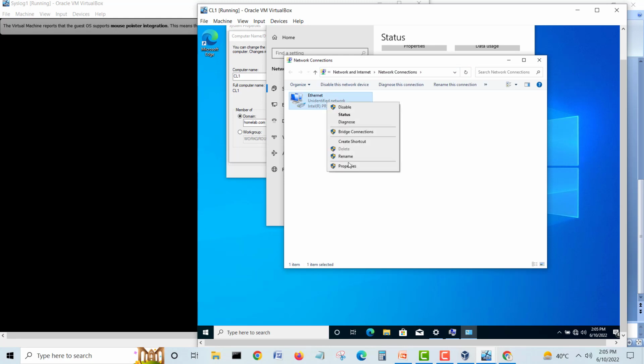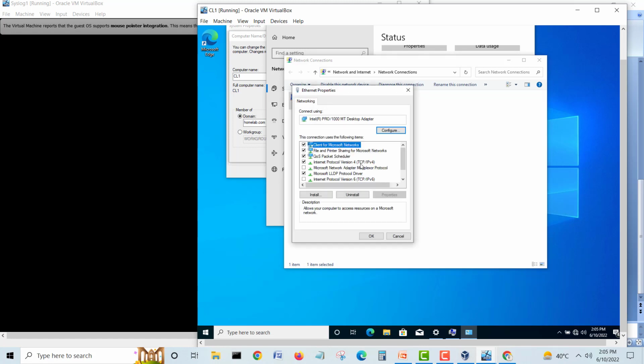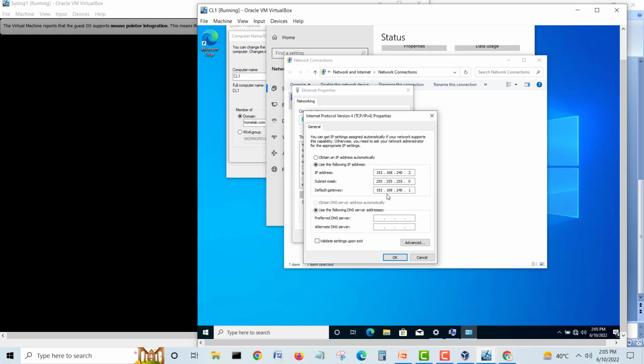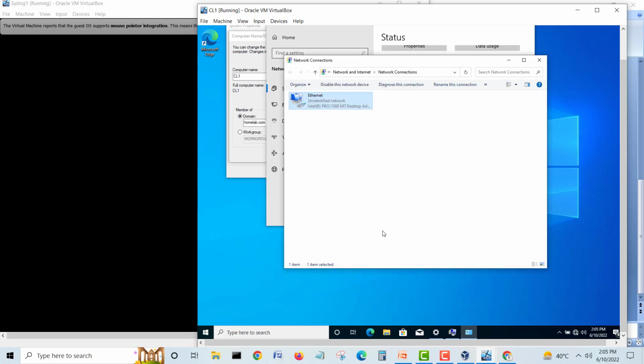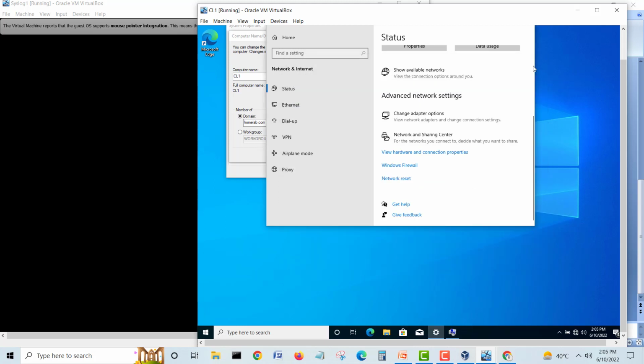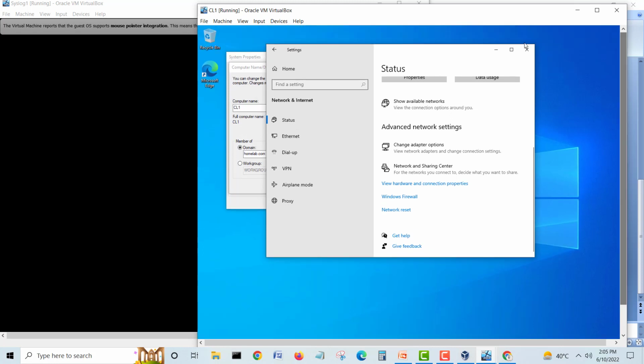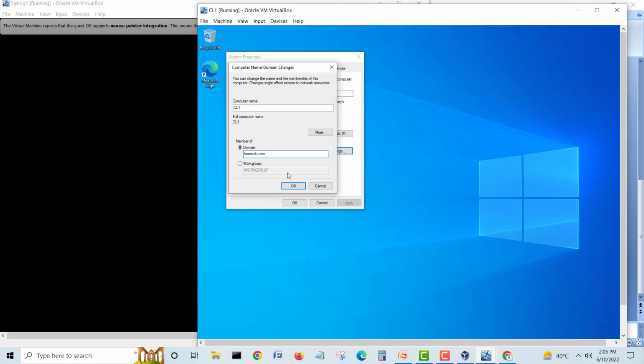Properties and IPv4 here, 192.168.240.100 is our DC DNS. Okay, let's close the first window and homelab will go okay.